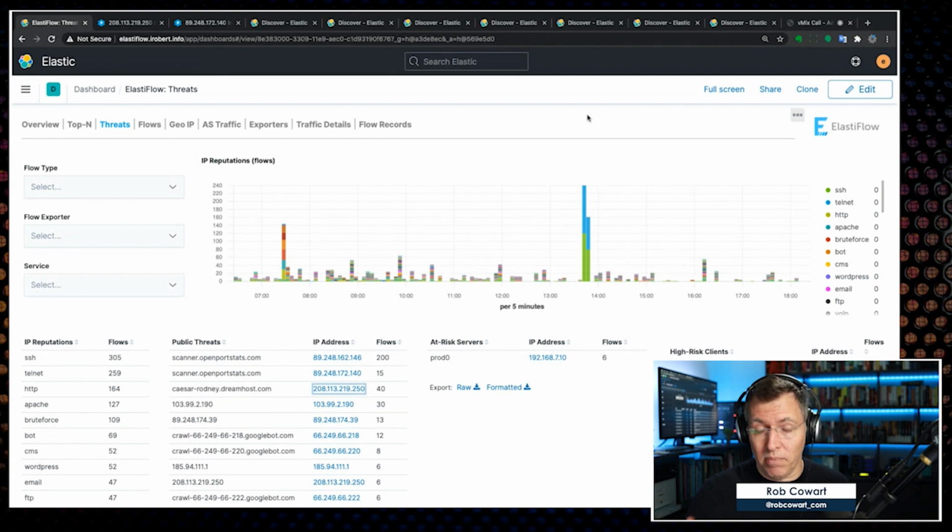And by the way, part of what the next generation of Elastiflow will do is provide, say you're a customer of Elastic and you have their commercial machine learning features, we've got about 36 machine learning jobs that we give you that you just import in, and it'll do some of this analytics for you. But one of them would be detecting low and slow port scans.